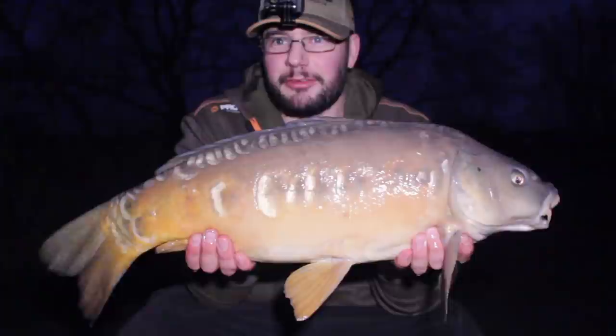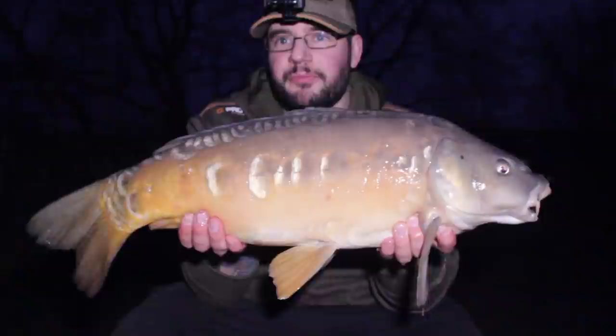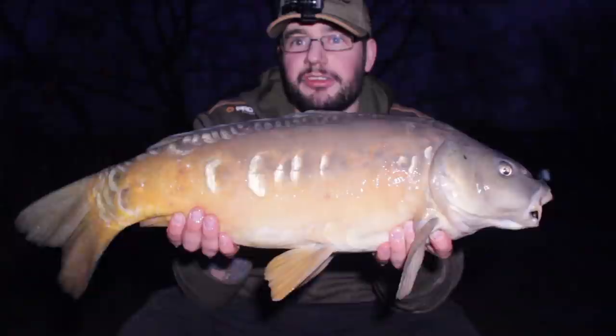But just before I had this bite, my dad had one as well. I think he's on 6 or 7. I'm on 3, so I've well and truly got a smash by my dad, but nice to get some bites, nice to finish with quite a nice looking mirror as well, so happy days. But I think it's time to get this guy back and get on the road, so.